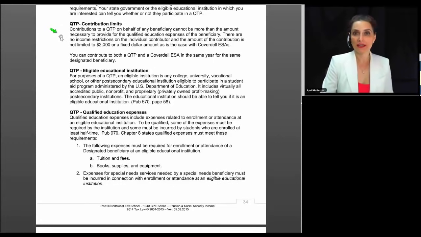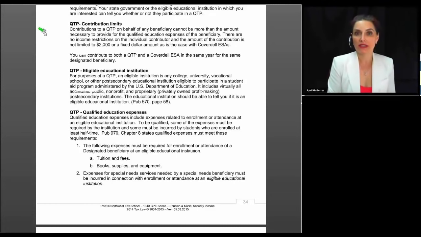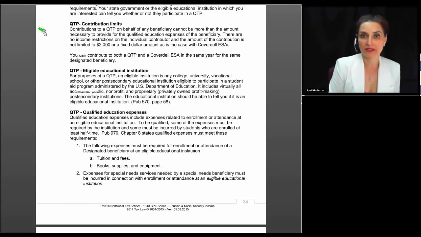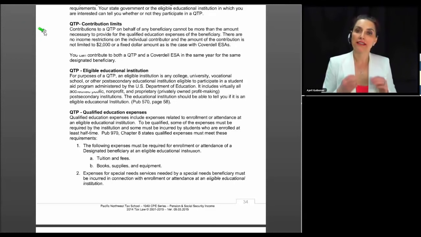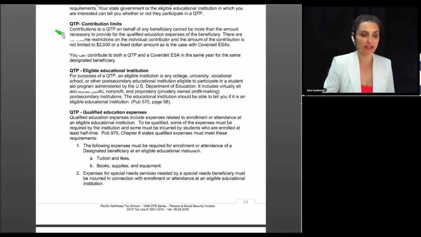So if you decide when your child is around the age of 14 that it's time to get busy and you start investing $10,000 a year into that child's account, and it's okay to invest $10,000 in a year, it's okay to invest $40,000 in a year, so long as the amount that you are investing into that account is not more than the anticipated costs of sending that beneficiary to higher education. So the only restriction is how much is it going to actually cost to give them that higher education. You can't invest more than that.